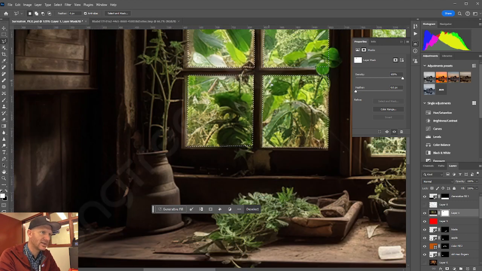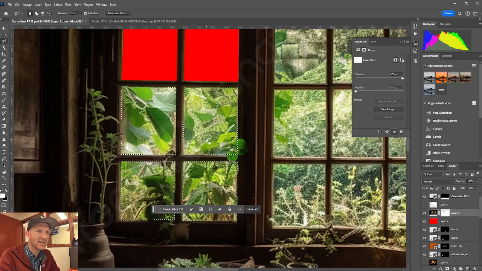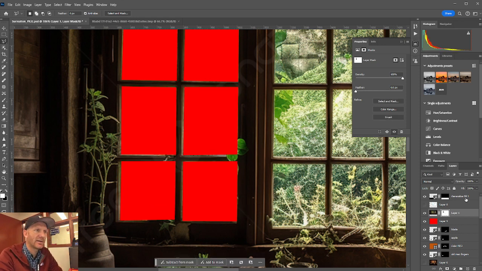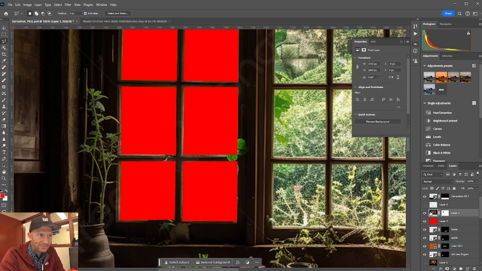And that makes all those selections. Now that I have those selections, I can just fill it in the layer mask with black. And that's Control Backspace, and we can see through to the red background.